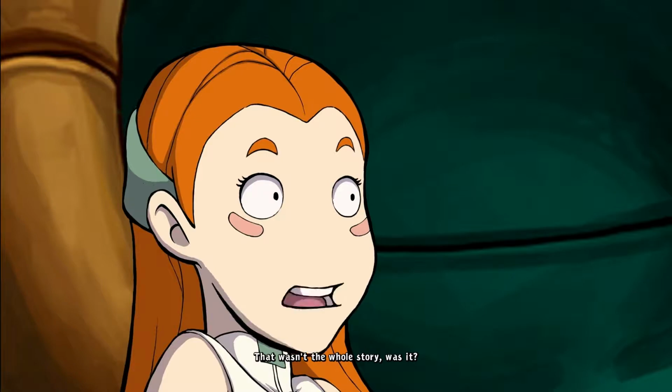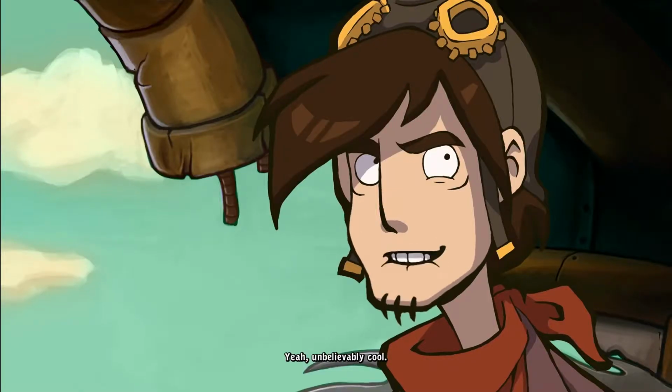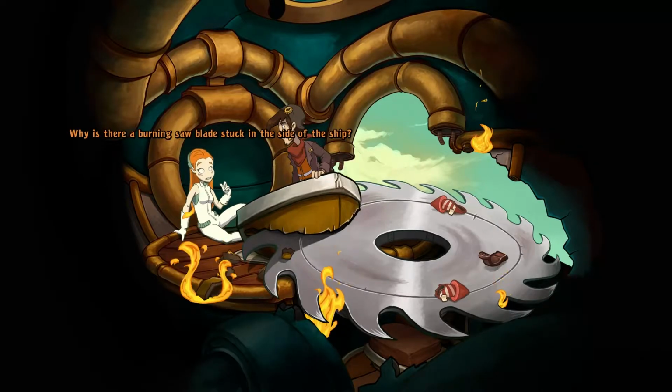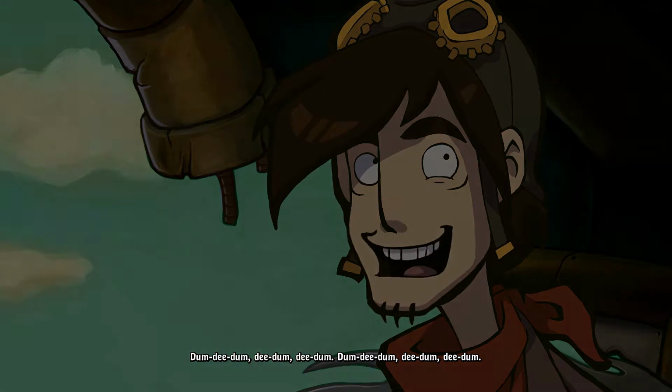That wasn't the whole story, was it? That was the first part. I think it's going to be a trilogy. Sounds a bit unbelievable. Yeah, unbelievably cool. But if it really all happened like that, shouldn't I be on my way to Elysium with Cletus? So what are you doing here? Where is Cletus? Why am I unable to remember any of this? And forgive me for asking, but why is there a burning saw blade stuck in the side of the ship? Oh, that. Oh, well, I was about to get to that part. So listen up.